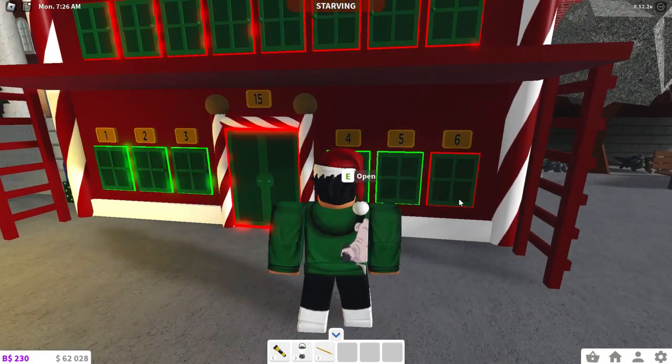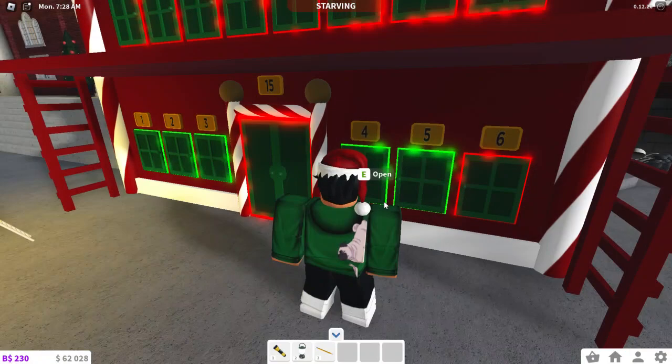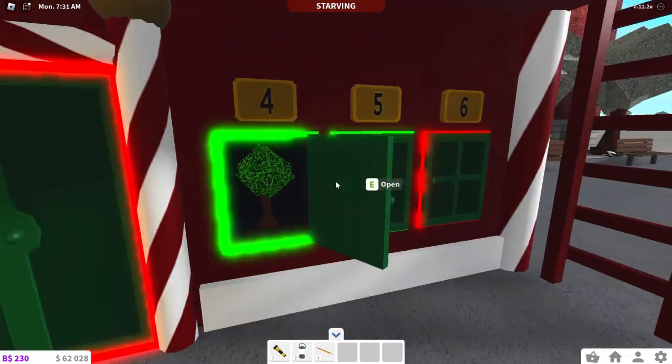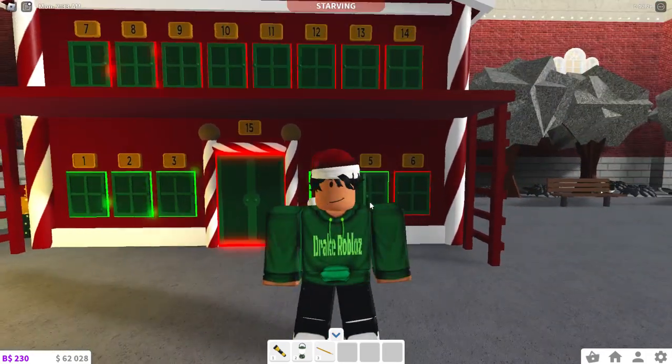Okay, so we're at the advent calendar, and I'm pretty sure we cannot open the 5th one. Yep, so we can open the 4th one. So, as you guys could see, it's a tree. So, I'm pretty sure that was a clue on where the last elf was. I'm pretty sure he was hiding in the tree.